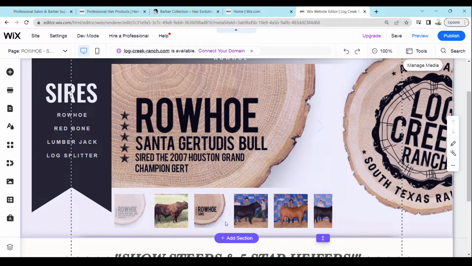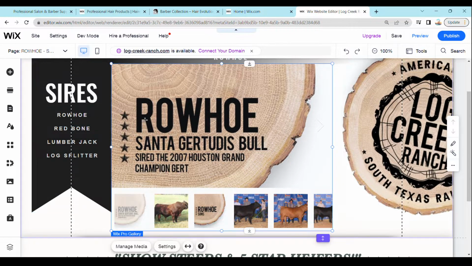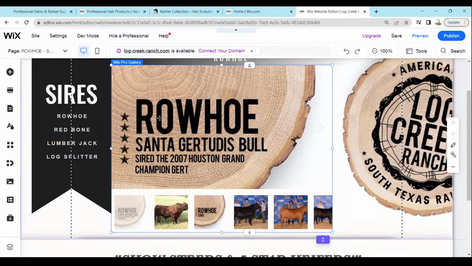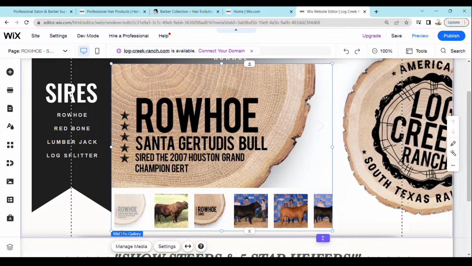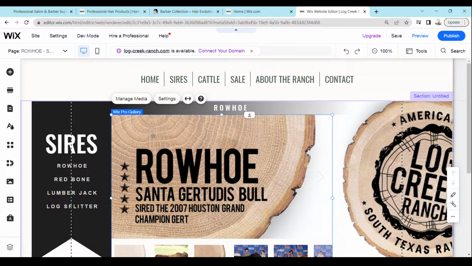So this right here, if I click on this image, this is what's called a Wix Pro Gallery, and basically it sets you up as a gallery to add images, manage them, the titles and everything. So when you click on here, you can see that these buttons up here will come up. You're going to want to click on Manage Media.